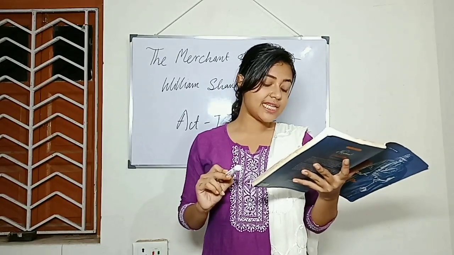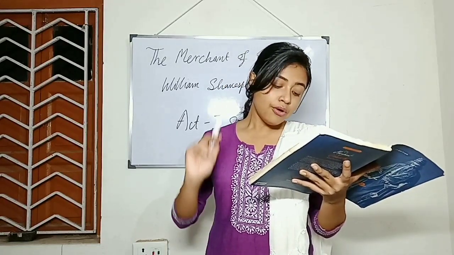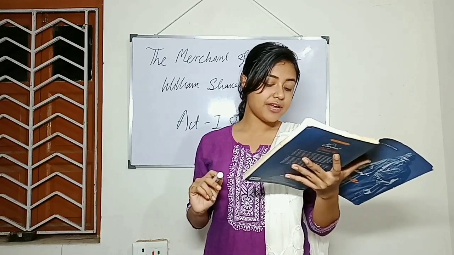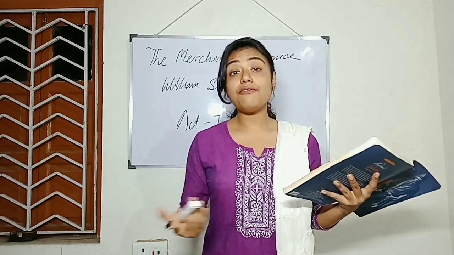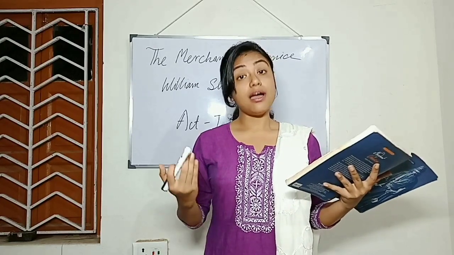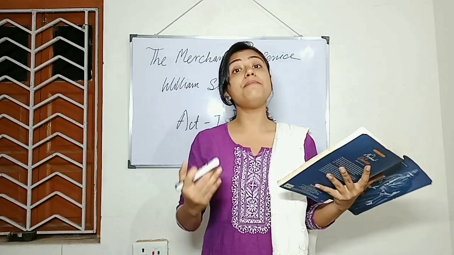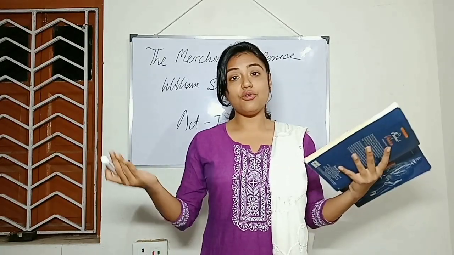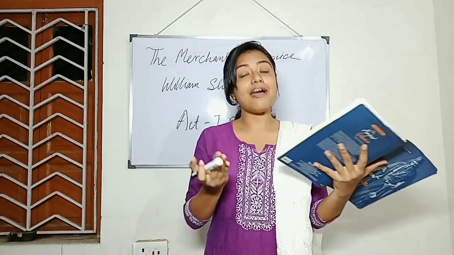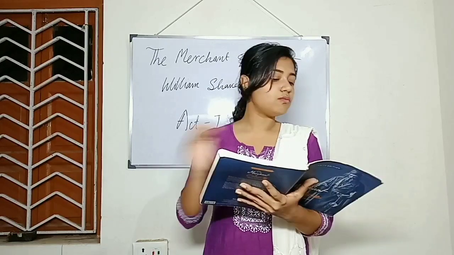Now Salarino says, I would have stayed till I had made you merry if my worthier friends had not prevented me. I would love to stay here until I figure out the cause of your sadness or until I make you merry. But as I have seen your worthier friends have come, I need to leave you in their company now.